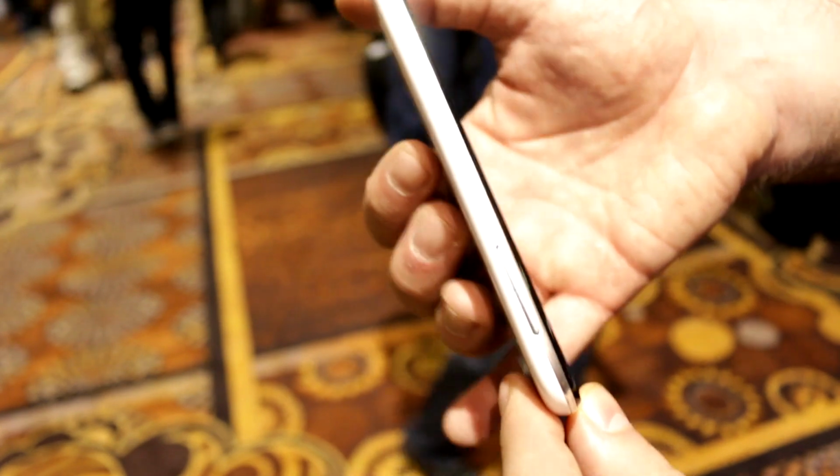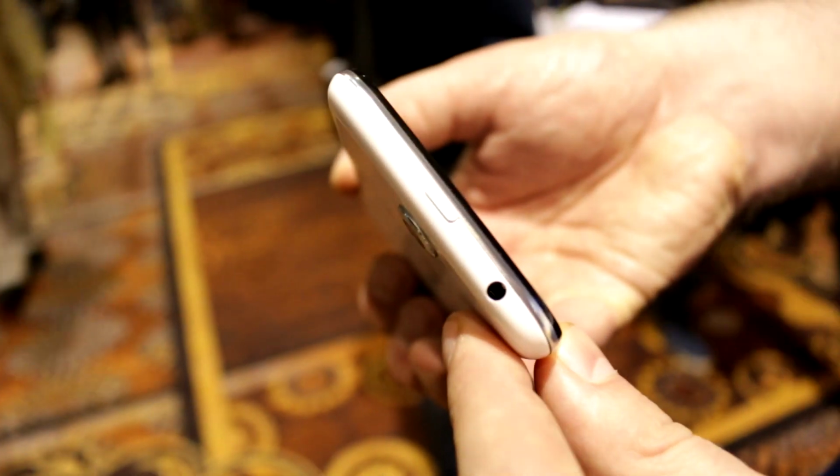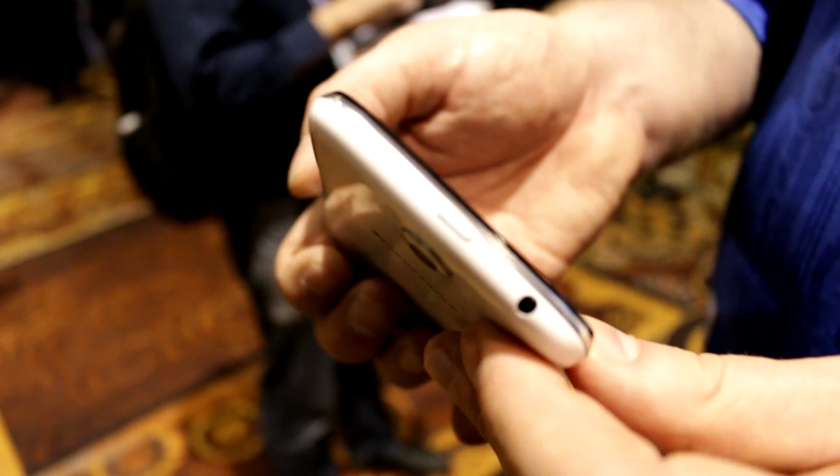On the right, there's the volume rocker down here, and if you check out the top of the device, you will see that you have a standard 3.5 millimeter headset jack. In the middle there, you can actually see that that's the power button right there.